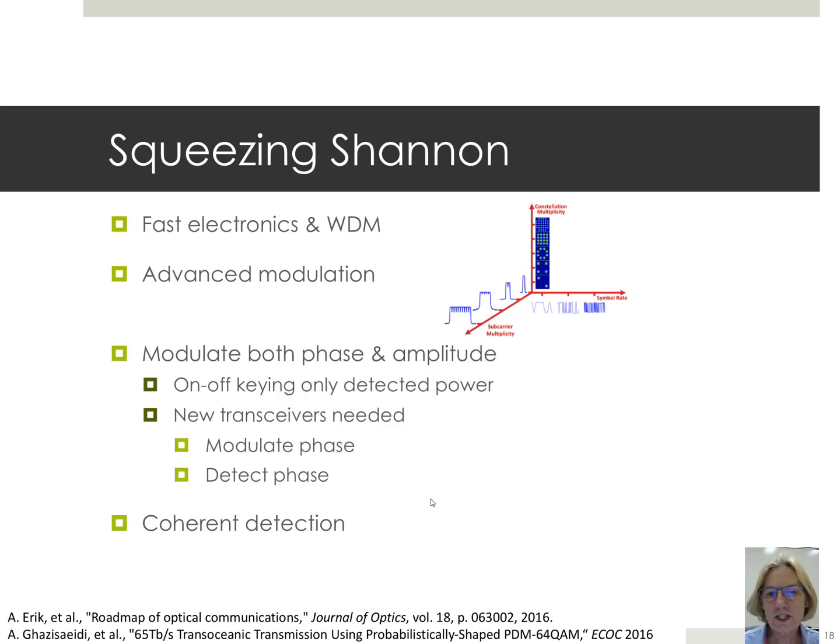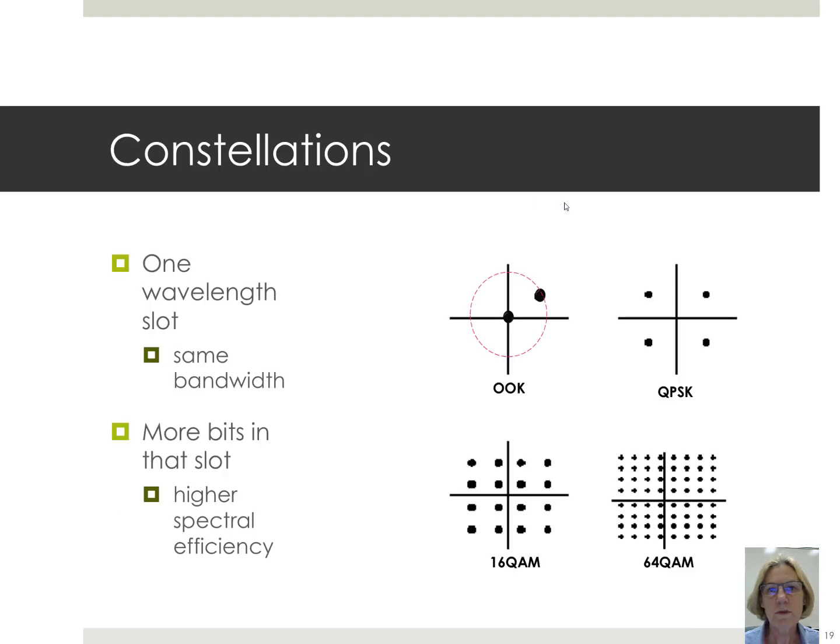So in order to really push the Shannon limit, we had to go to what we call advanced modulations. Advanced modulations can take many formats, and we have a graph here on the right of several different constellations. Constellations are how we are manipulating the phase and the amplitude. Here's on-off keying. In the center, I'm not sending any energy. And then on this other dot, that's when I'm sending energy, and I don't care what the phase of the signal is. So this is a plot of what we call the in-phase and the quadrature.